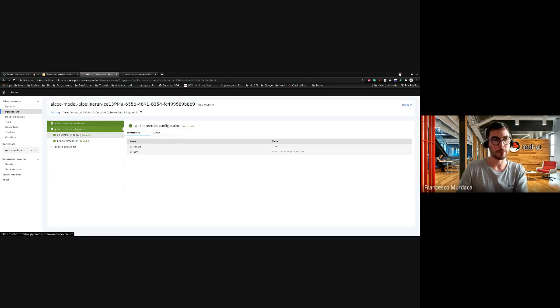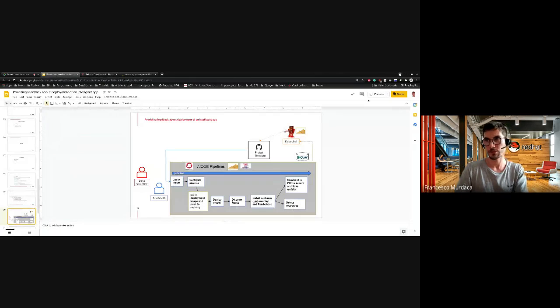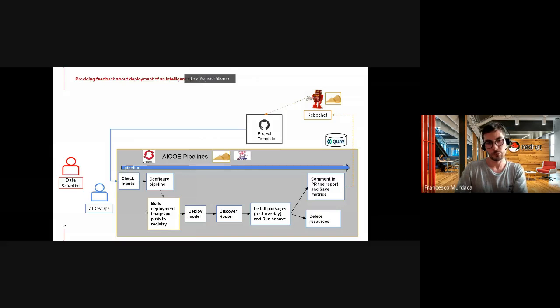The type of test can also be customized. The behave one is something that we already considered. The next step is actually doing the build of the image from your project, and then it's going to push to the registry related to this. This might take some time, so maybe meanwhile I can go ahead with the schema that I was going to show you. So at this moment we are here.